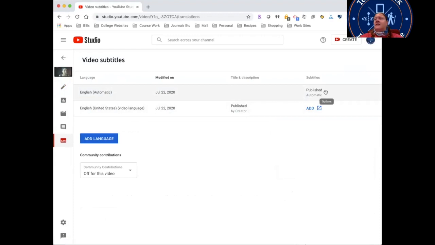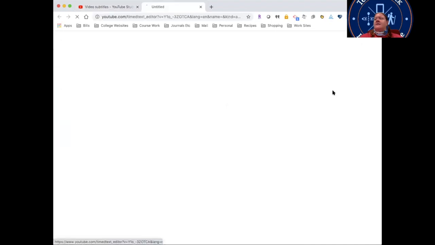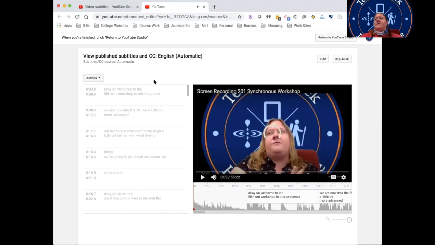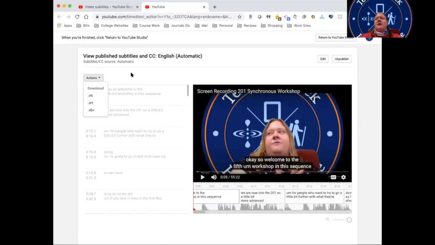If I just click here on the three little ellipses, and I choose Edit on Classic Studio, it's going to open a new page. So now we're in here, and you can see that there's the actions, and that tells you where you can pull down and download the text into different types of files. I'm not going to worry about that right now. Right here, I can see, you know what, I want to fix these because this is not acceptable. You know, this is not clear.